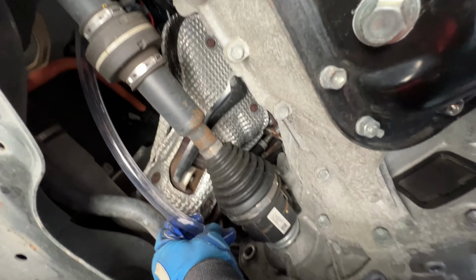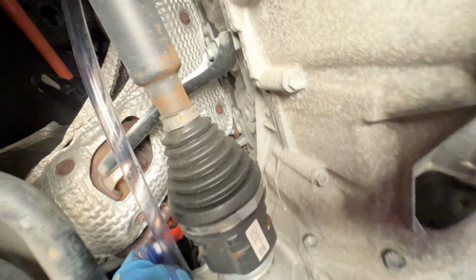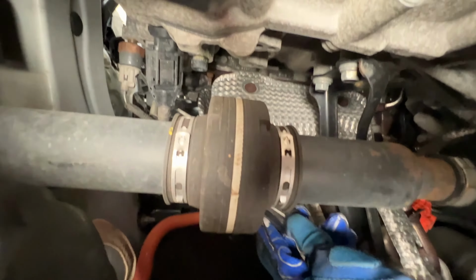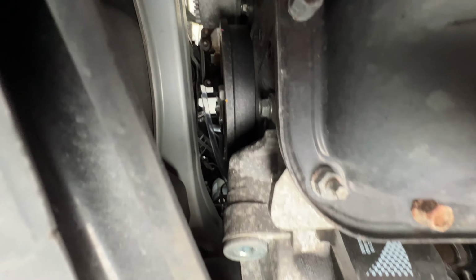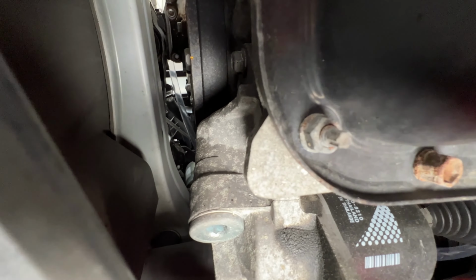Okay guys, so here is the tube. As you can see, it can fit in there. All right, and it's snaked up like right behind the axle. It's so tight down here. And it's going up right here. See if you can see that. All the way back there. Get it to focus. Hopefully you can see the tube up there.